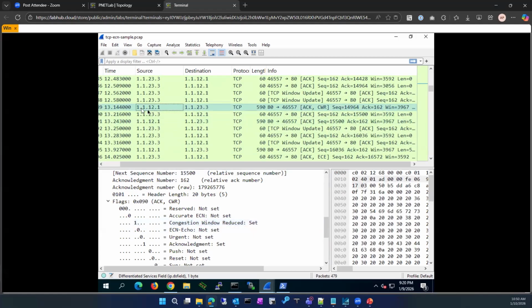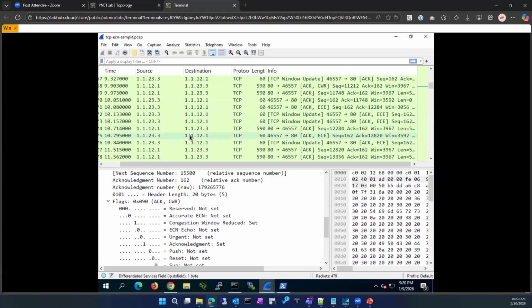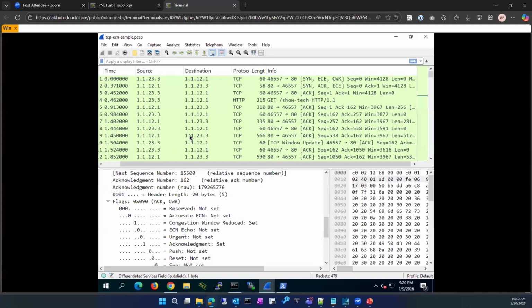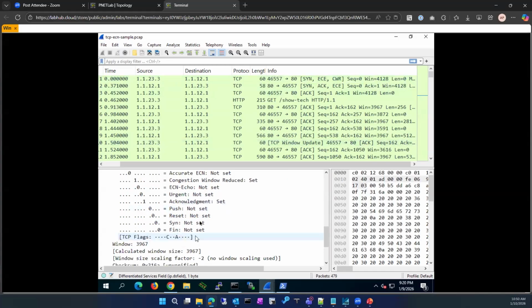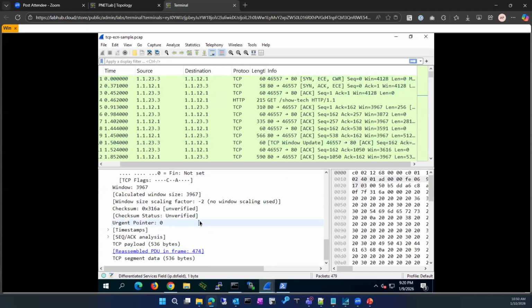From the destination 1.1.12.1. Yes, that was in a different stream. In the proposal, it is not happening. When a congestion has started, it's going to set this congestion window reduced flag. You can see that after this, the window scaling has been reduced.